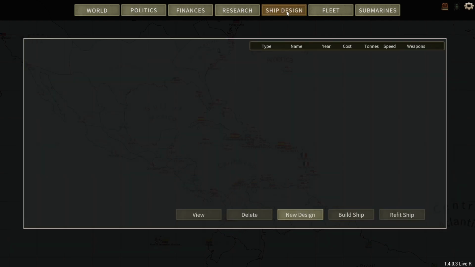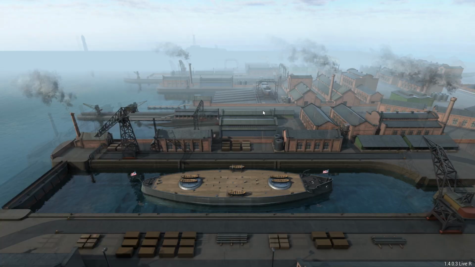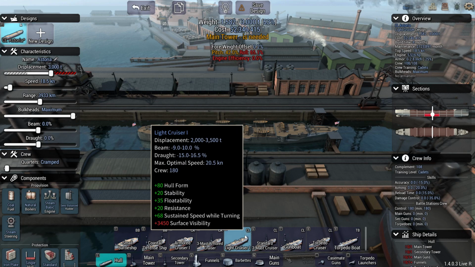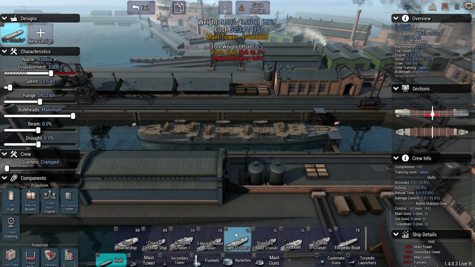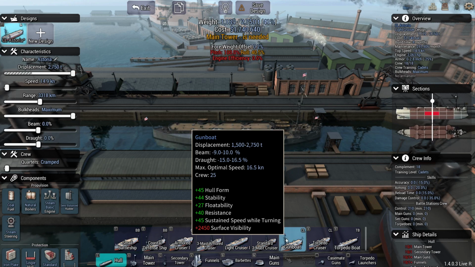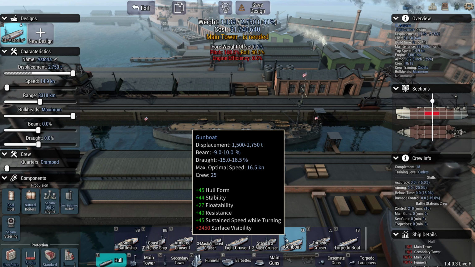Anyways, let's design some ships. Going to start with what's probably going to be the workhorse of the fleet here, a light cruiser. We've got a couple different light cruisers available to us. Got a gunboat, which could go 16.5 kilometers.